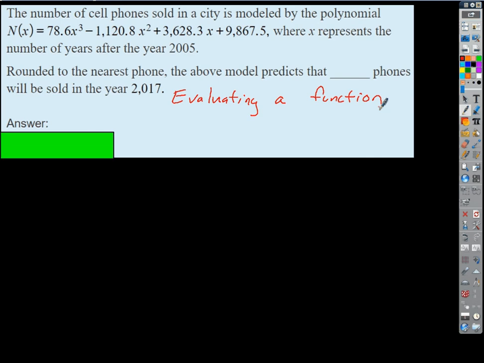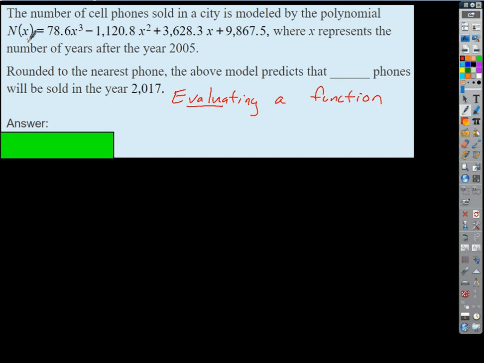This is nice. So evaluating a function. What does the word value mean? Amount? It's an amount or a number, right? So when we say the word evaluate, that means we're numberizing, right? We're plugging a number in for the variable and seeing what number that produces, right? We're plugging numbers in. We're plugging values in, right? So I'm going to have to plug in what number here?